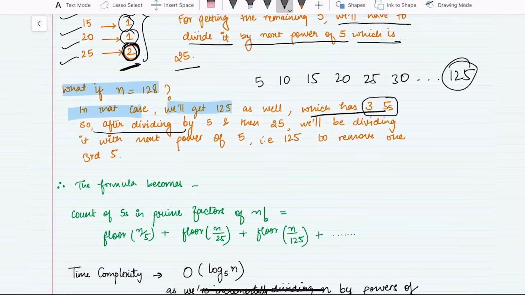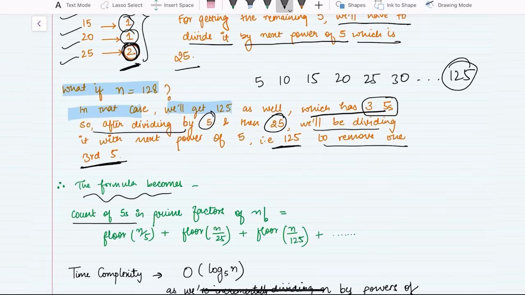So after dividing by 5 and then by 25, we'll still be left with one more 5. So for that, we'll have to divide it by the next power of 5, which is 125, to actually get the third 5.